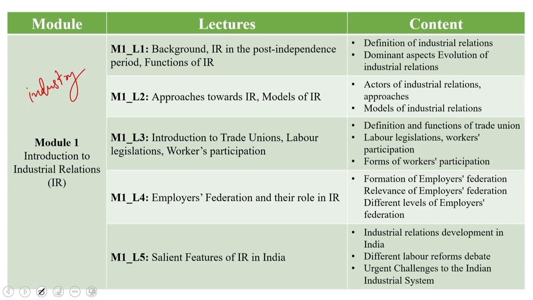When you look into industrial relations, you see that there are certain dominant aspects. We have covered it; if you recollect, time and again I tried to emphasize one single aspect. Cooperation was supposedly the norm, but in fact, what we got was conflict. So there has always been a tussle between cooperation and conflict. What would be the norm of the industrial society? Modern industrial production is based upon cooperation between labor and capital. There is no doubt about it.